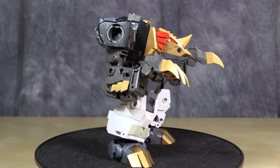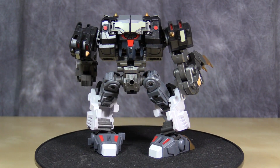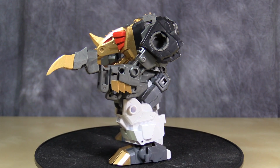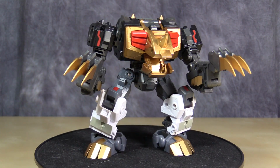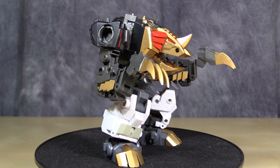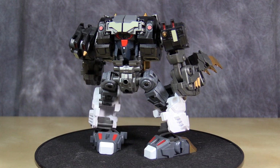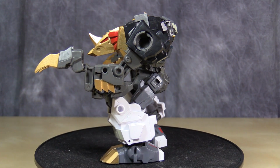Now, don't get me wrong, I love the robot mode, and overall, I really like this figure. It's just not that complex, but I'm actually okay with that, because this is a third-party figure that's easy to transform and, dare I say, fun to transform, as opposed to a lot of third-party figures that I've gotten a hold of lately that leave my hands bleeding and sore.